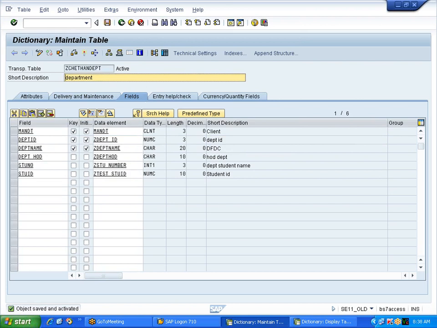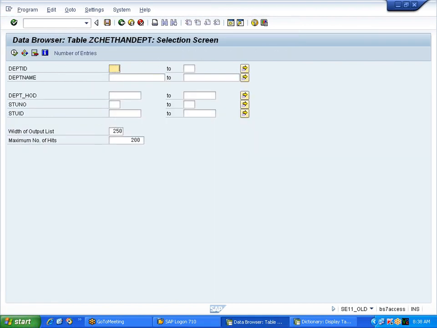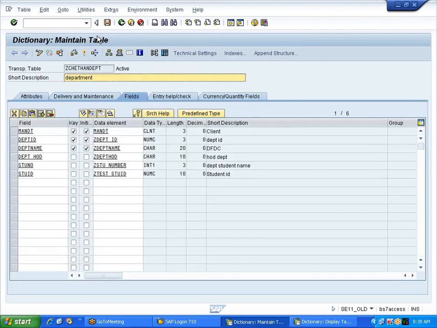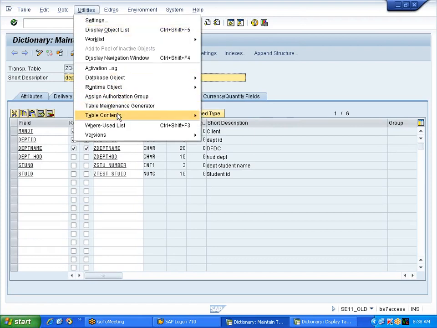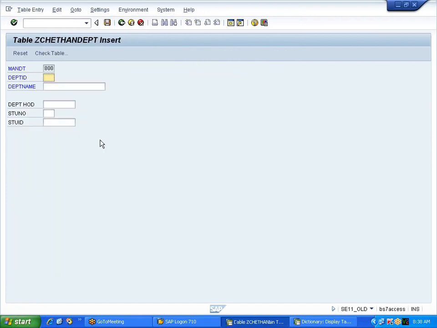Now see, whenever you are creating an entry, a button comes up. In the foreign key table, I'll go to utilities, table contents, create entries. I want to create one more entry here. Department HOD, give something, student number, something.